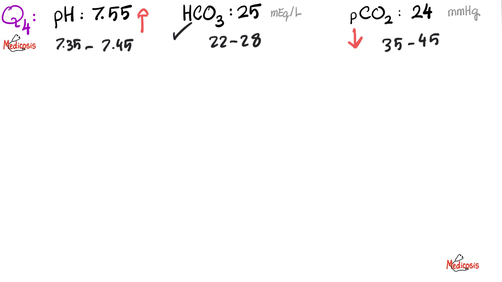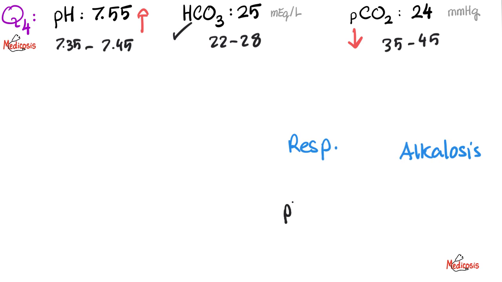So when the pH is high, what do you call this? I'm going to call it an alkalosis. Then you look at the pH and something else. This something else is the carbon dioxide. One is high, the other is low. When they are in reverse, it is respiratory alkalosis. Is it compensated or not? This method cannot tell us, which means I need my other equation.